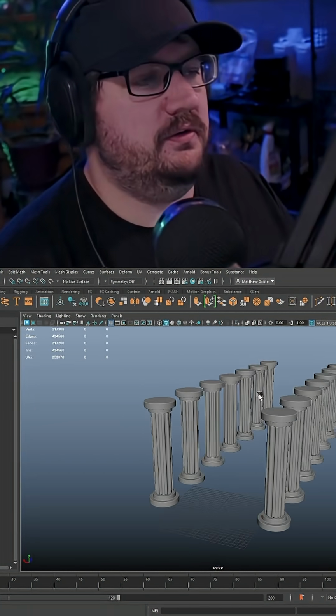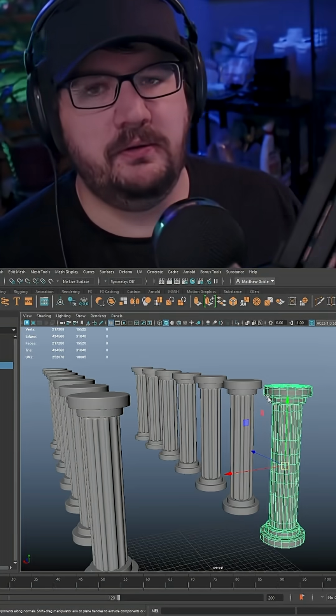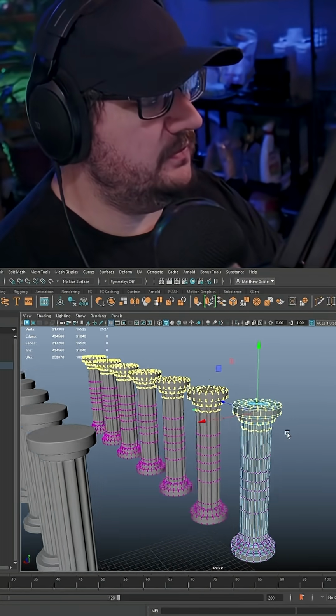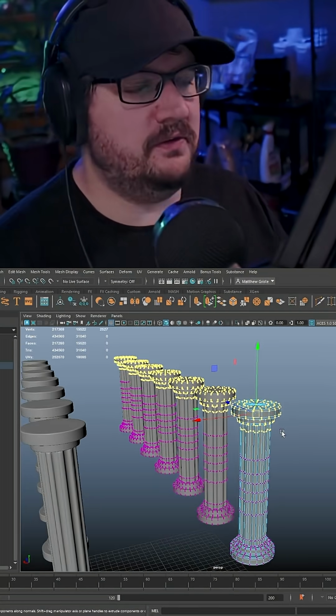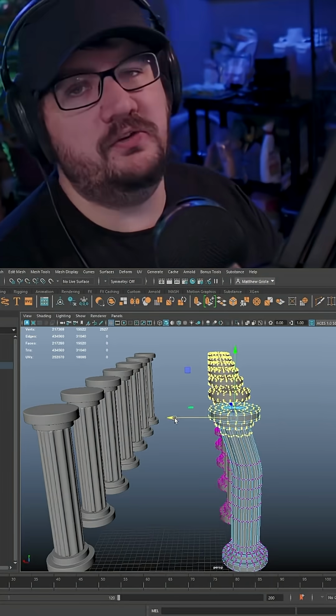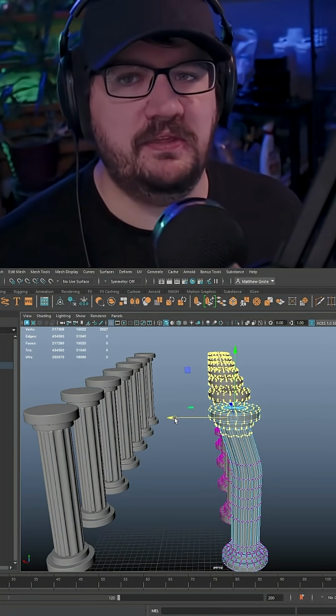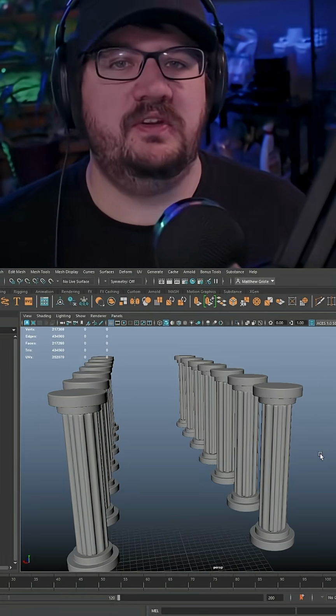But the trick to this is, now say instead of having just straight up pillars, you wanted to create some sort of arch. You can go to your original pillar. You can go to Vertex, select the vertices, and you can see that it selects them across all instances. At this point now, when you drag and adjust, it's going to change every single one of them. This is really nice for adjusting larger scenes that have tons of objects that may be the same that need minor adjustment. There are some limitations to this, however.